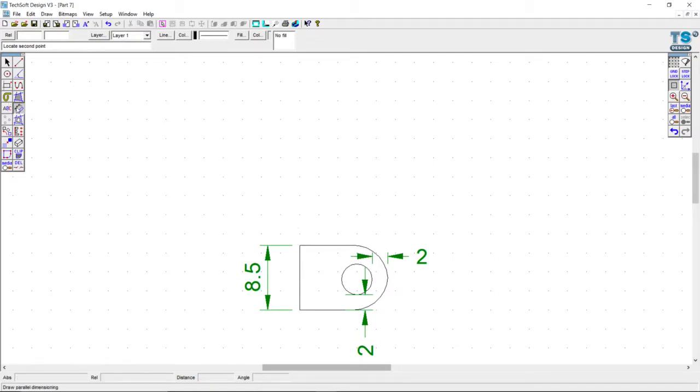I need to go to horizontal now. So when you're in horizontal mode, it doesn't matter what point you select to snap it to, it will automatically. Right, so I missed that point slightly. 11.49, that's acceptable.